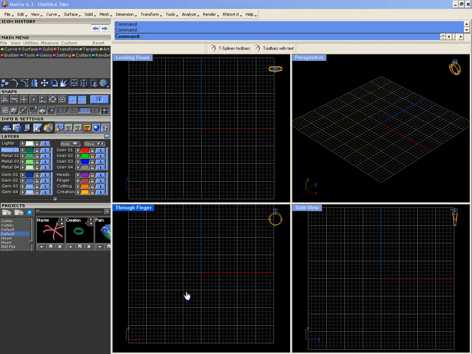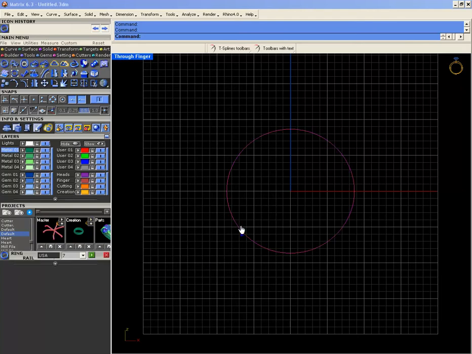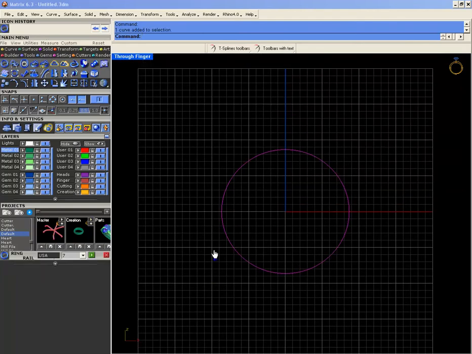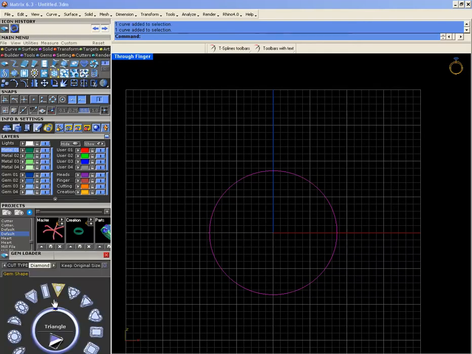Alright, in this video we'll see how to make an eternity ring with the shared prongs. So, builder tools. The main thing on this one is you play with your prongs, you edit the prongs and then you sweep them. Alright, so let's take a gem out.